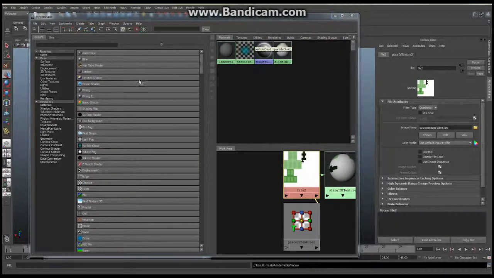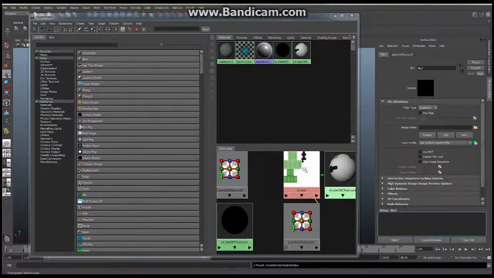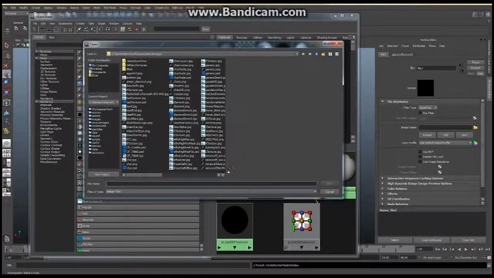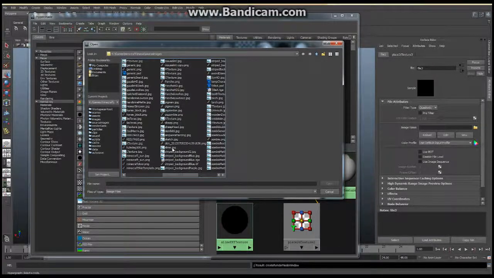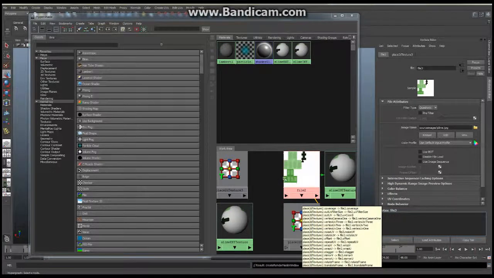I'm going to do exactly the same thing for my exterior Lambert. Rename to slime exterior texture, just like so. And I'm going to say color. I'm going to add a file just like I did last time. That file is going to be the same slime texture. You don't have to use the same one if you don't want to. I'm just using the one out of Minecraft, and there's the interior and there's the exterior, so I'm using that.